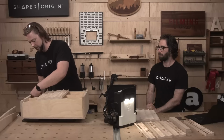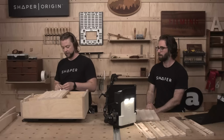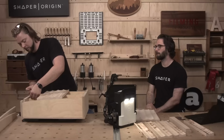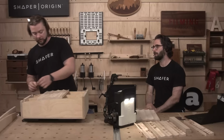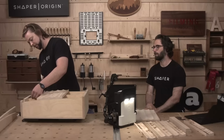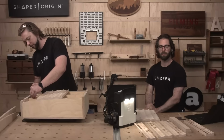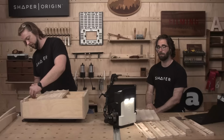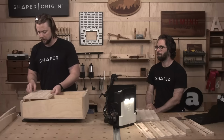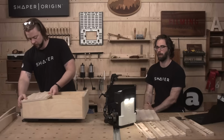Put one more little piece in the middle. The other interesting thing about this is that the staves kind of only touch at their center point. Think about how far that center point is away from the edge, because really the bottom of the staves are flat until you sand the snot out of them. So they're really only touching this fixture where that arc touches the flat point at the bottom of the stave.